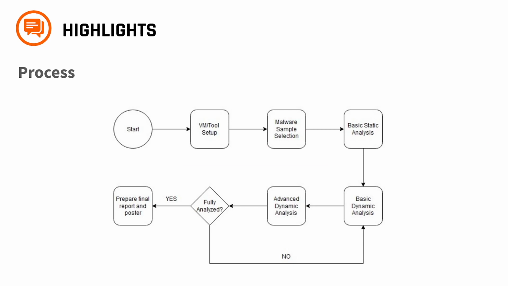So our process started by setting up our lab environment, and we did this with virtual machines with the tools that we would be using. Once we had that established, we downloaded our malware to our primary virtual machine, and then for the selected malware that we wanted to work on, we performed static analysis in order to extract information from the malware without having to run it. And this allowed us to form hypotheses about what the malware might do before moving into dynamic analysis, in which we, in a controlled and safe manner, execute the malware and compare the state of the system before and after executing the malware.